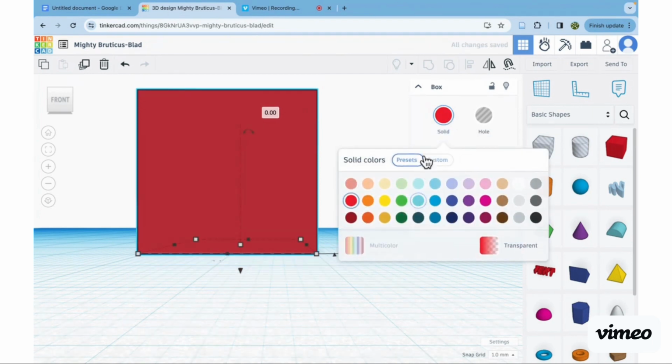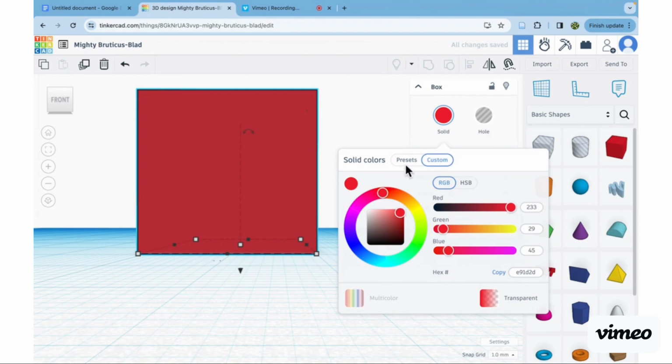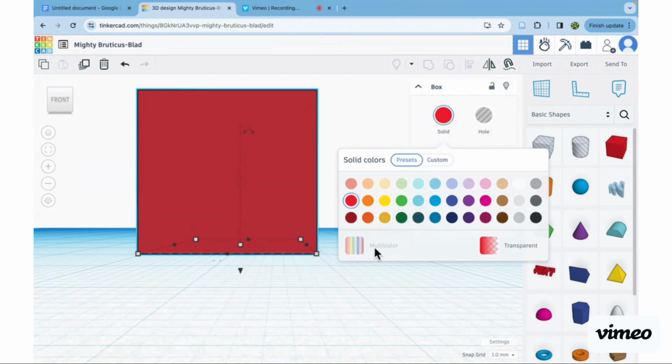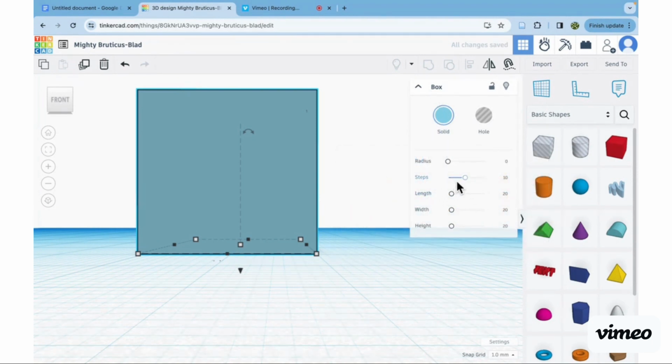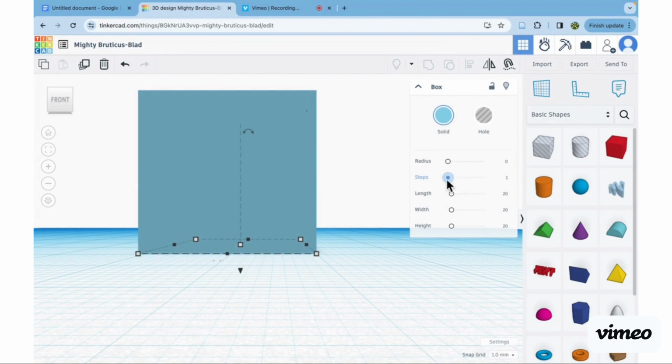There's also these colors. You can make a custom color if you'd like, or you can do a preset. You can do multiple colors if the block warrants it. But for this, I'm just going to stick with this color. There's steps and stuff too.